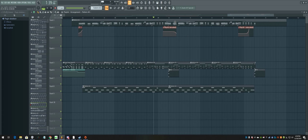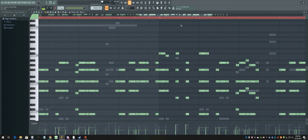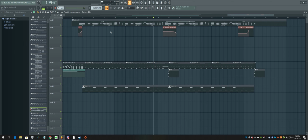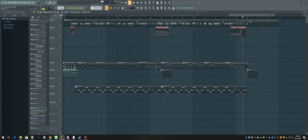I think the lead trumpet patch is not completely working because that wasn't correct. Basically this wheel changes the articulation, and the lead trumpet can either be a solid note, or it could fall, or it could rise and fall, or it could do a shake type thing. That's what this was supposed to do, and I'm not sure why it's not doing that. But over here, I had the lead trumpet playing above everyone else, and then falling at the very end. The modulation wheel isn't working right now, so I'm not sure what is up with that. I might have moved everything a little bit to the left or something.